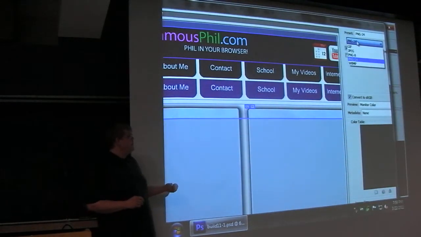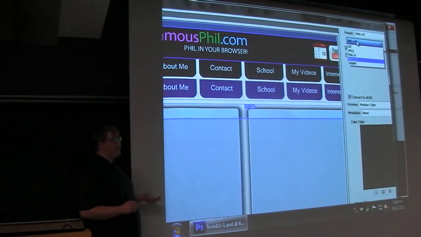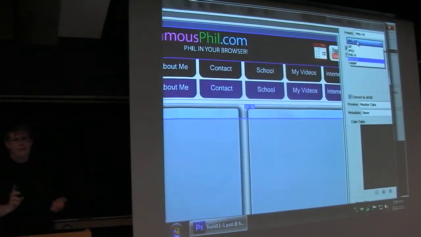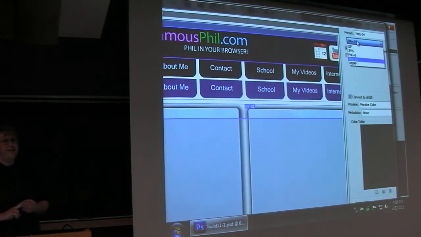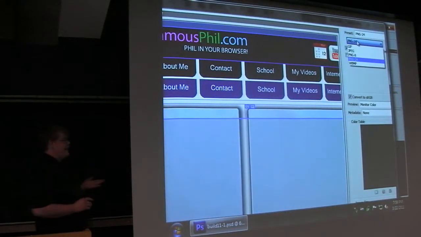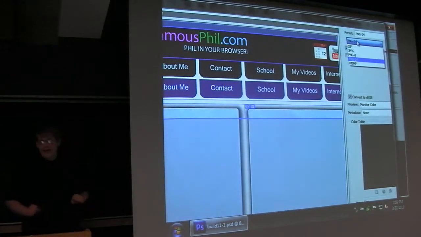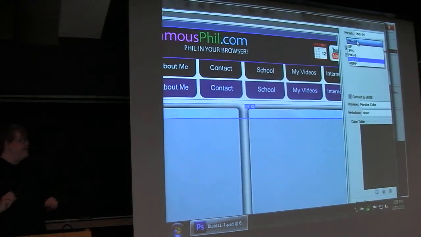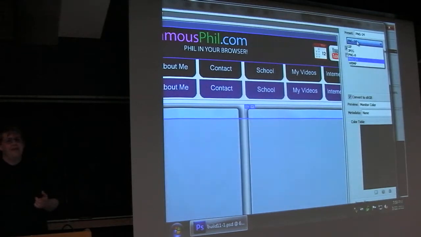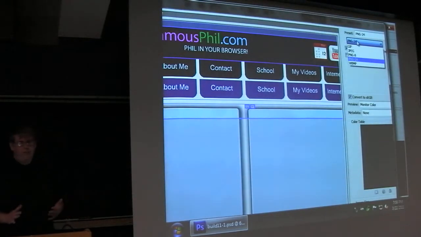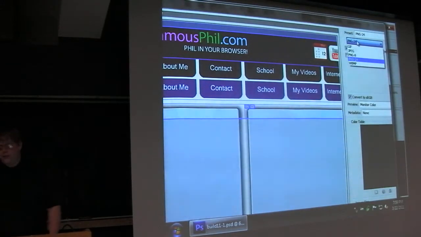So you can save them as JPEG, PNG, and bitmap. Usually I go with PNG-24 because it has the best quality and the smallest size. And quality is everything. If you ever look at Apple's site, they're all about the quality. They don't care about load time. But JPEG is another great way to sacrifice just a little bit of quality for a nice looking website. So FamousPhil is mostly JPEG, although there is some PNG-24 in there.